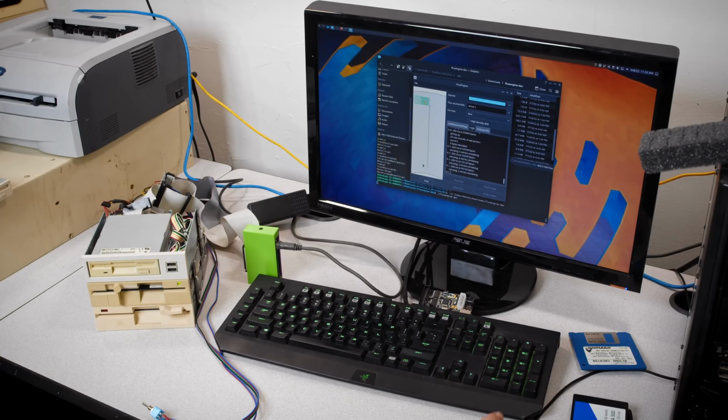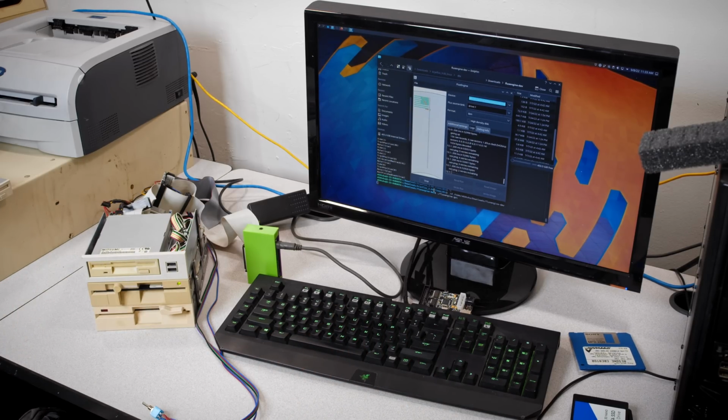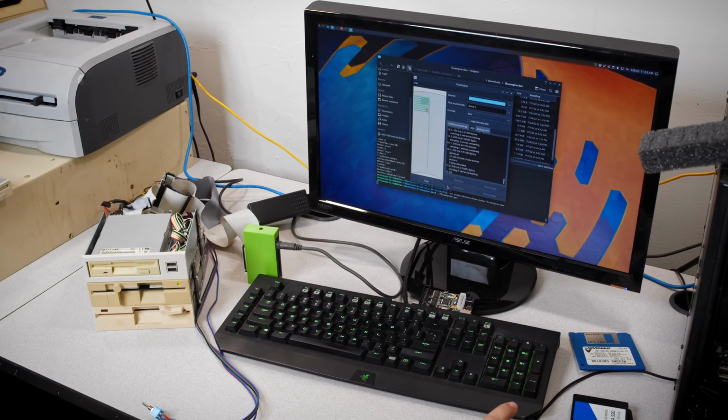Oh, you know what? I know what it is. It's single stepping. It's reading garbage data in between the good tracks. Yeah, again, this is why you want a 40 track and an 80 track drive. It gets really confusing because every other line is bad on this. So yeah, don't worry about that.